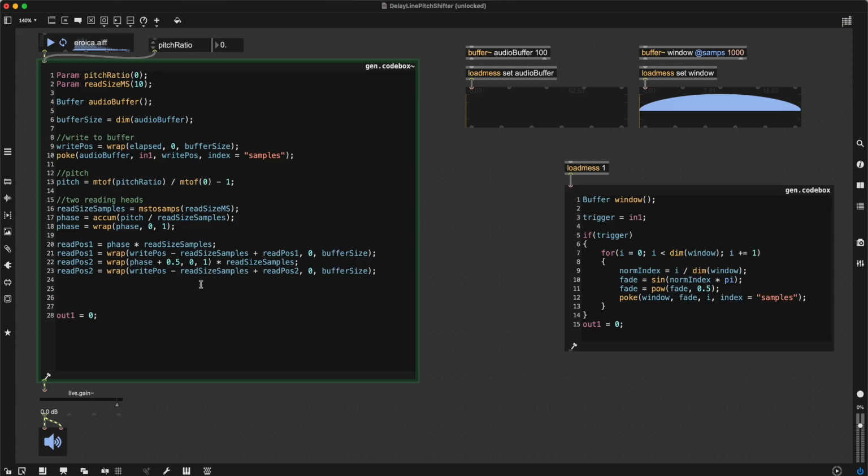Then I want to convert this back to a phase, so to a number between 0 and 1. Let's call this read phase. First, read phase is this divided by our buffer size. So this will give us the phase as a number between 0 and 1, and of course we also need this one twice for our second reading head.